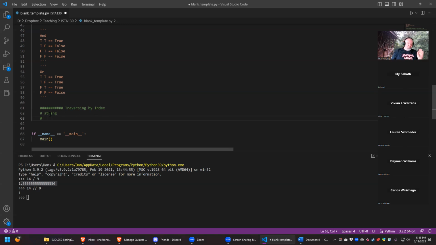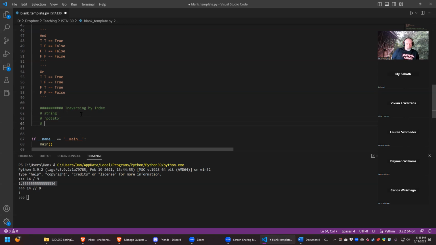Essentially, strings are definitely things that you can traverse because they have multiple elements. In the string potato, how many elements does potato have? Six. Each letter is one of the elements. Wait, isn't that an index?